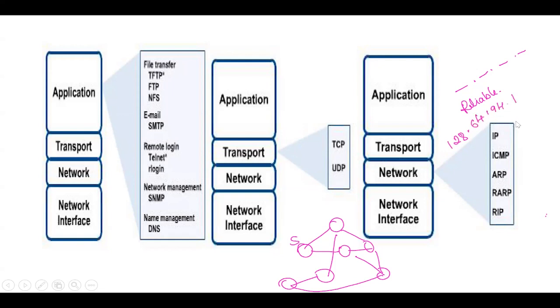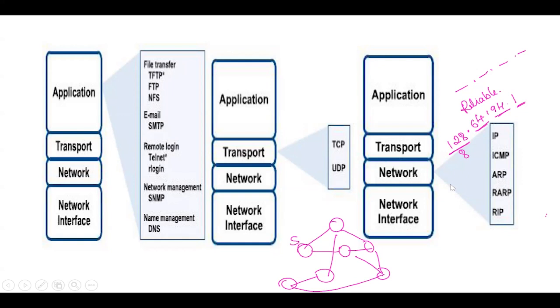128.64.194.1. It is actually a 32-bit number. However, it is normally written as 4 decimal numbers, each representing 8 bits of the address. So here each one will be an 8-bit address if you convert it into a binary number. Generally, the structure of the address gives you some information about how to get to the system.